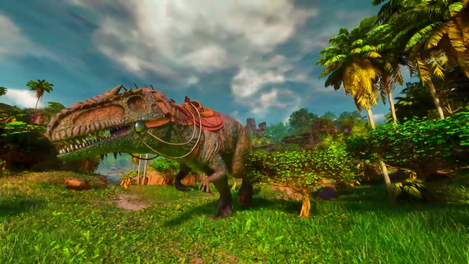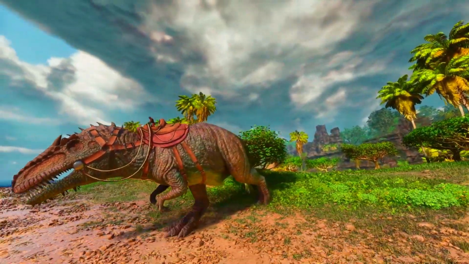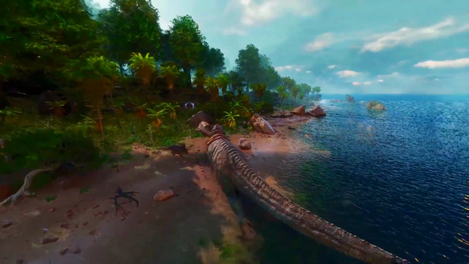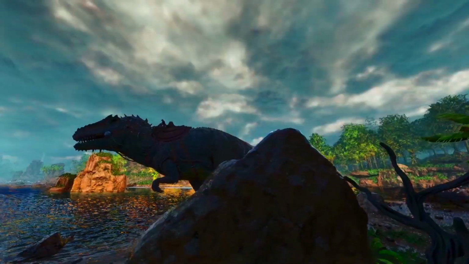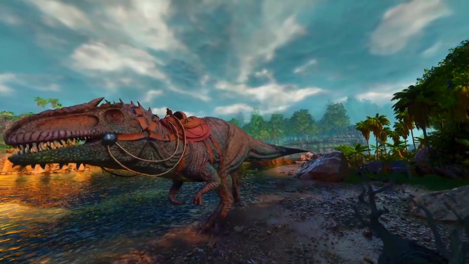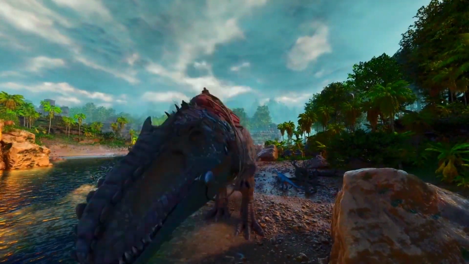Gigas are often considered endgame creatures due to their power level, and they can play a significant role in late game activities, including raiding, boss battles, and establishing dominance on the server. Overall, the Giganotosaurus' unparalleled strength, combat prowess, intimidation factor, and significance in the endgame content make it highly sought after and a feared creature in Ark Survival Evolved, often playing a crucial role in dominating the game's landscape.